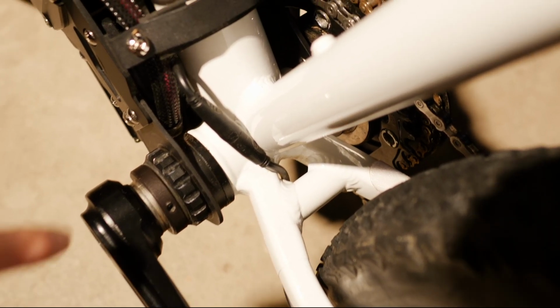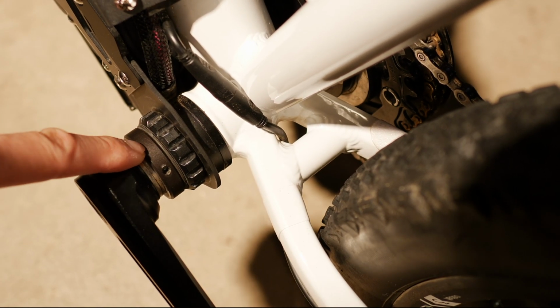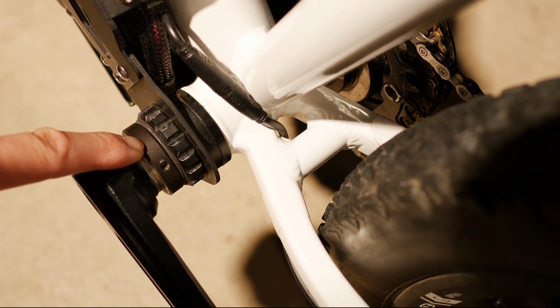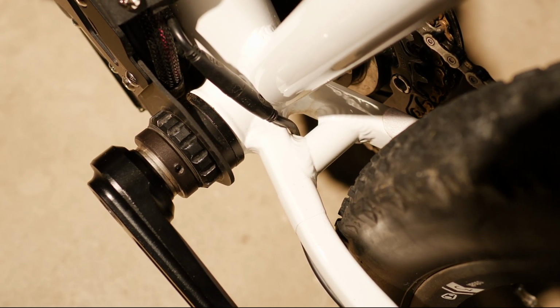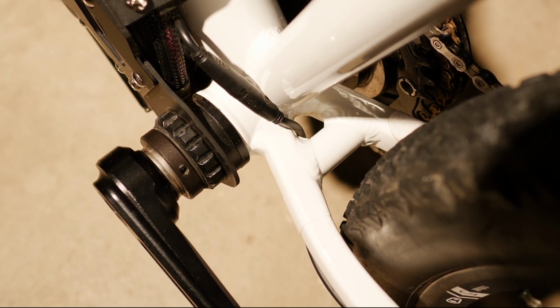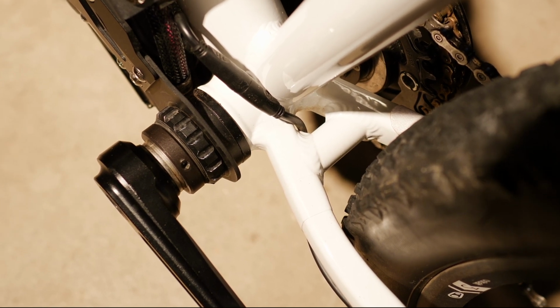And the other piece here is this retaining ring, which I did not mention earlier in the video. It's super important that you go back through and tighten this guy back down as well, and that you have it put on correctly, because you can't put it on backwards. It won't allow your bearings to move freely while at the same time putting pressure on them to hold the whole thing together. So you have to be thoughtful about that.